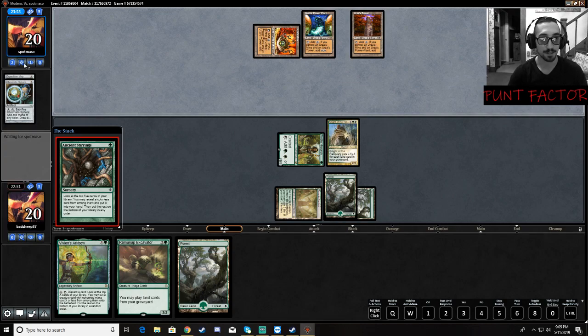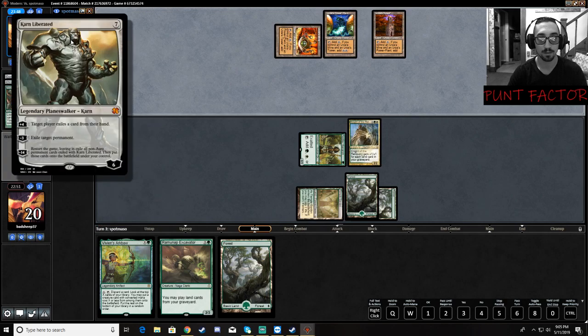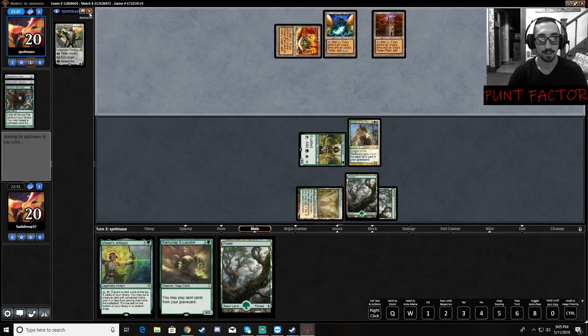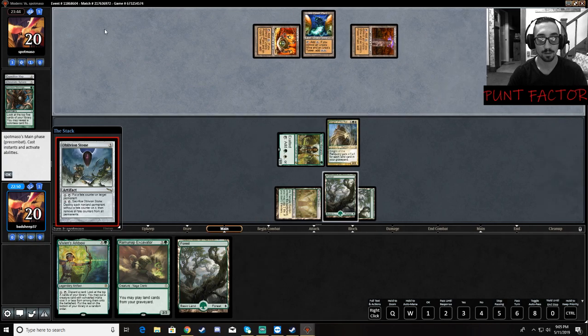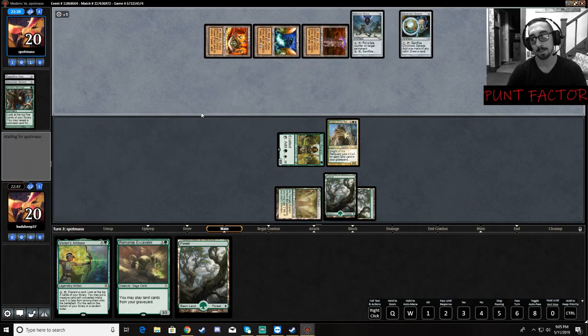Ancient Stirrings, huh? Find a Karn. Well, they can't cast it yet. But they do have an O-Stone. Okay.